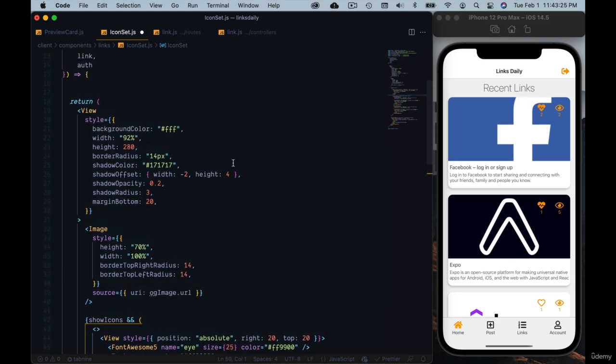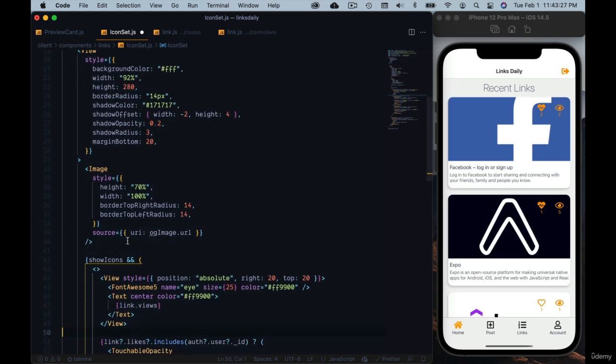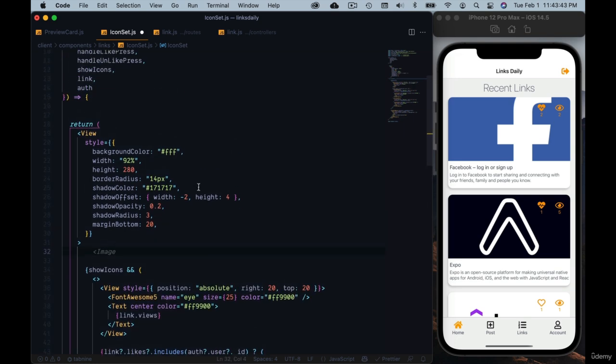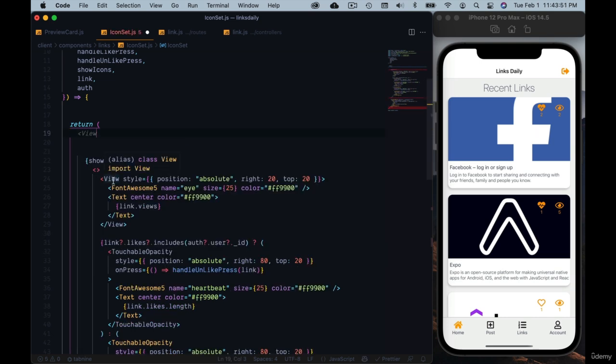Awesome. So next one is source URI. Actually we don't need this bit, so image we don't need. We just want to put icons in this component, so we don't even need the view. Remove the view, and let's just use fragment here.